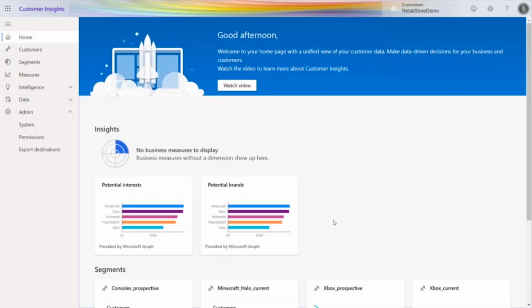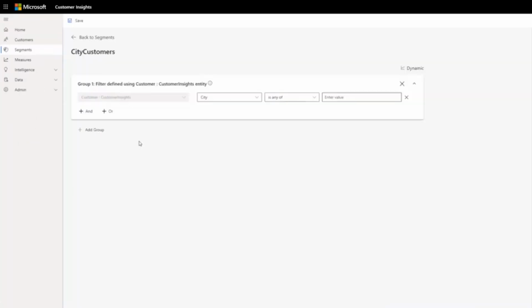Now we've seen this new way of accessing customer data, so let's take a look at how we can manage the customer data set. We've made a number of improvements to segments. You've always been able to create segments from queries. For example, here's a segment called City Customers that's defined by several cities. Now before this release, you would have needed to define this single segment with a set of filters. Something like City is Seattle, or City is Portland, or City is whatever.